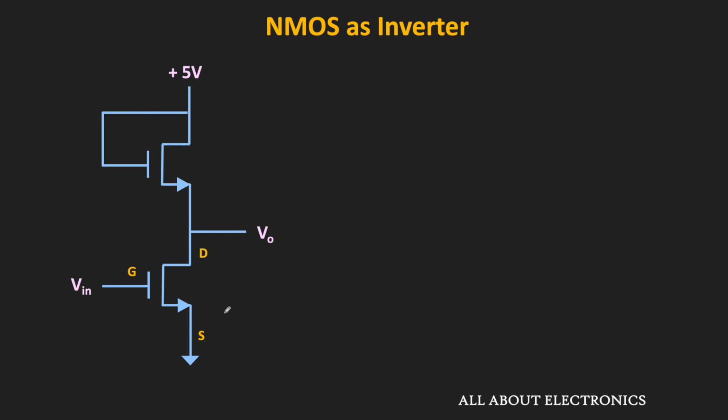On the other hand, this NMOS will pass strong logic 0. For example, if the input to the inverter is logic 1, then this lower NMOS transistor will be in the on condition. Since the source is connected to the ground terminal, it will also pull down the voltage of this drain terminal to 0 volt, and because of that, the output of the inverter will be 0 volt. So as you can see, this NMOS passes a strong logic 0, but it passes weak logic 1.